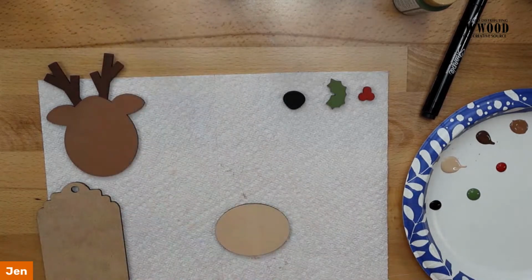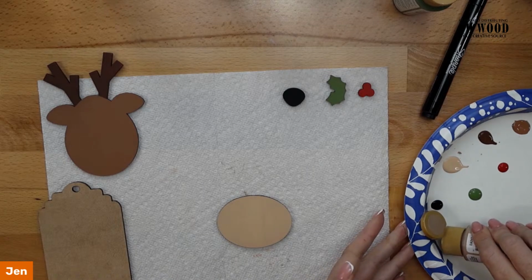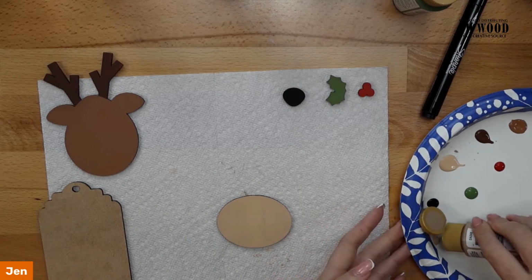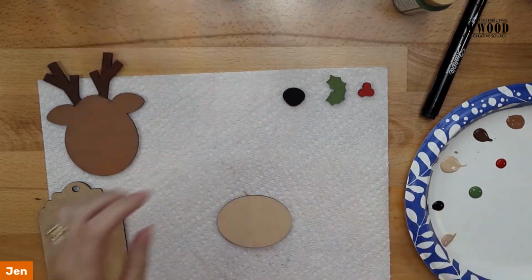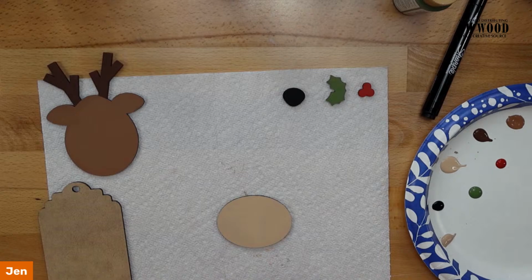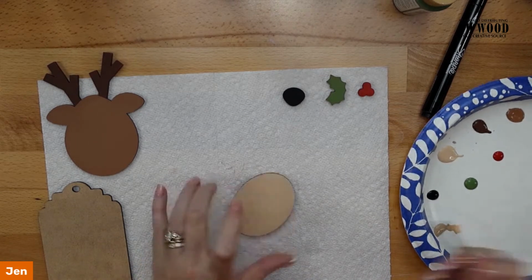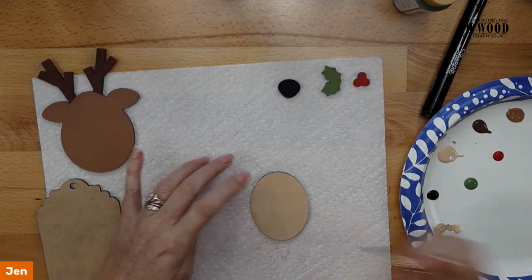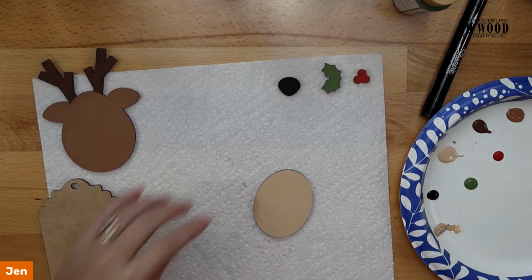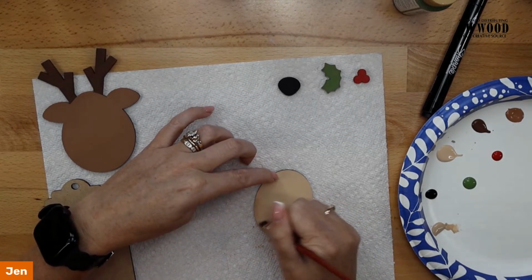I'm going to go here. Okay, so I'm going to use fawn on my snout. Is that what we decided it was called, Lindsay? I think you called it muff earlier. I don't know. Whatever the reindeer's nose thingy is, that his little nose sits on. That's what we're going to work on, and we're going to do a little bit of shading. Let's see if I can handle this. I think I can, guys. I've been practicing, so we're going to just go with it and see. I got my water here. If it doesn't work out, not a big deal. Does it look good so far? On the camera it does.